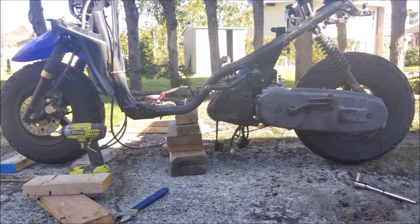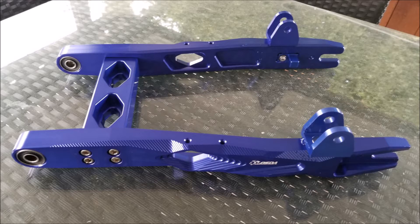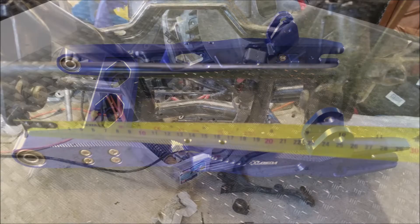I found a good deal on this 2005 Yamaha BWS50 and I started the many months long conversion. Aside from removing the gasoline engine and supporting parts, the only major alteration was to install a rear swing arm. I got some expert advice that indicated it was cheaper and safer to purchase a swing arm than to try to construct one myself.